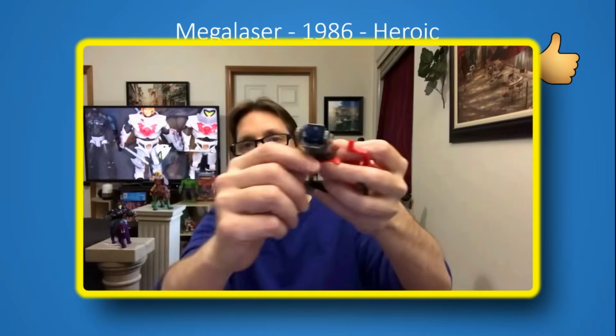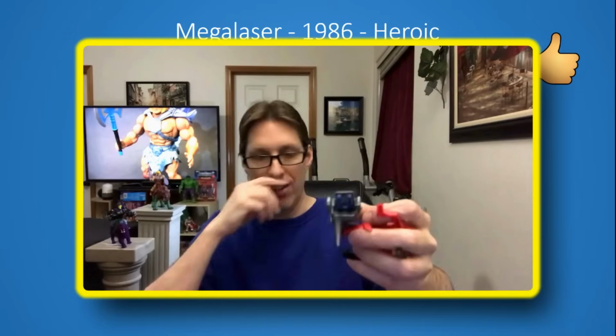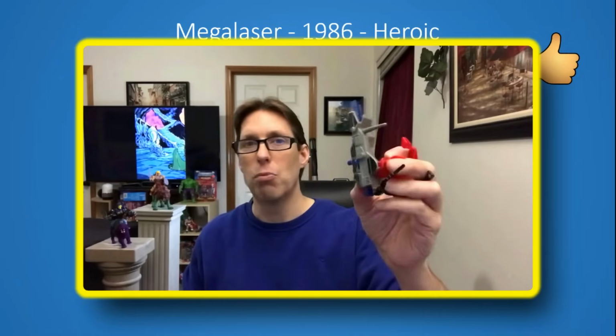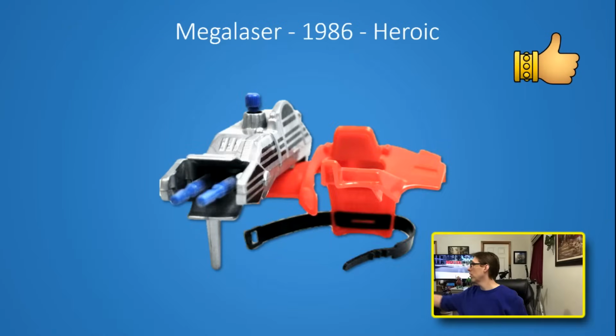But then their hand would fit on here and they'd hold this. And it's just so cool to have this giant. And it brings back so many memories. My uncle passed away a while ago and I really miss him. And so seeing this just brings back the memories of him buying it for me. It was so cool. My Uncle Chuck, he was the coolest.